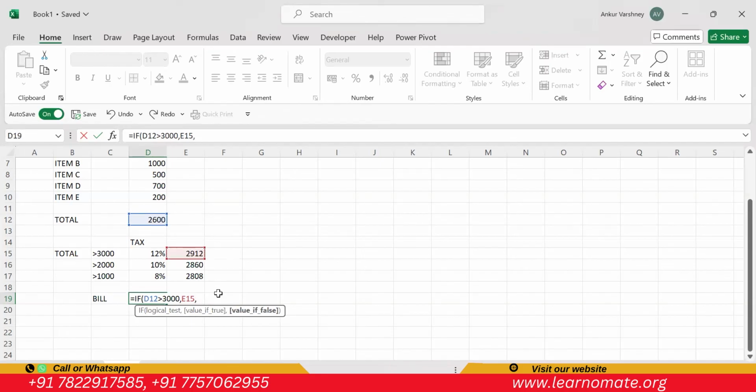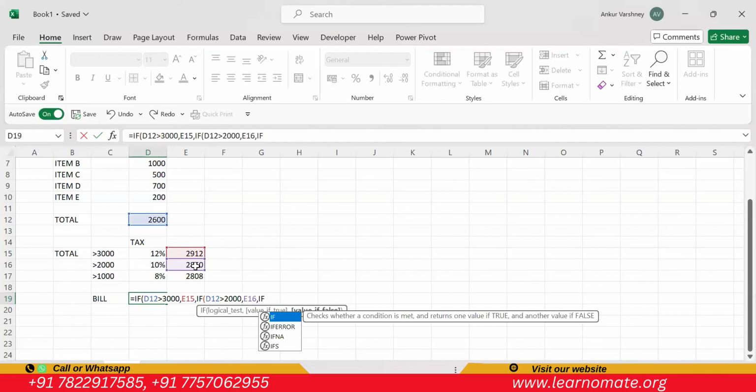Now, comma, then again an if condition, yes or no? Again, you have to specify if this amount is greater than 2000, right? Then you have to choose this 10% barrier. Then again an if condition.